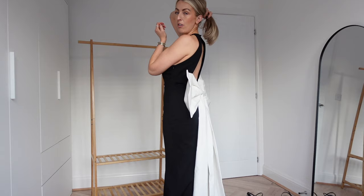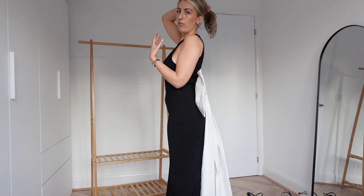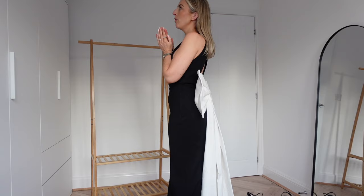I just don't know what I'm gonna do with my hair. I'm just gonna leave it up to Ryan and see what he thinks. But I feel like I need to have half up, half down, or an updo. But he's washing my hair as well and having a blow dry, so really my hair probably needs to be dirty to do an updo, but I don't know. I'll leave it with him because he's amazing.